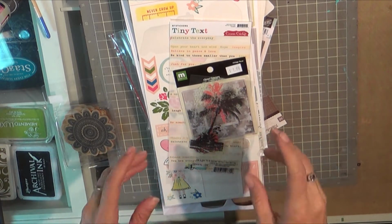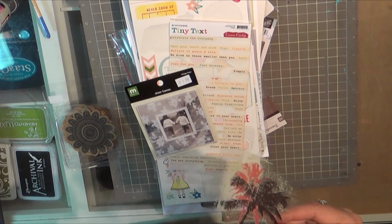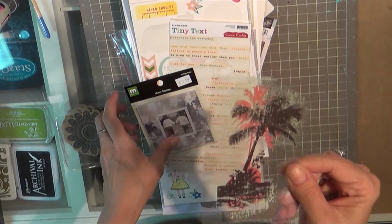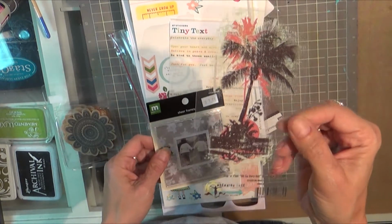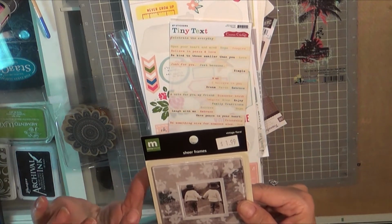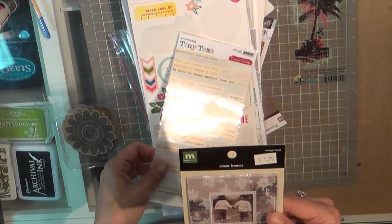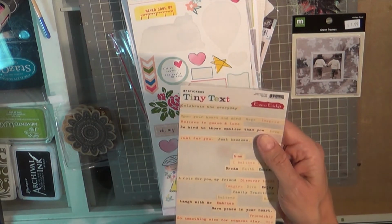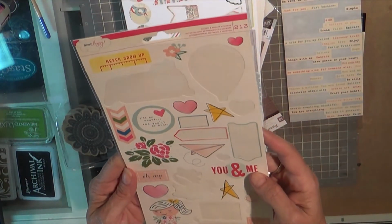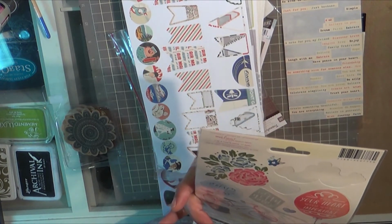And I had found this, and it's so very old. It's My Mind's Eye, 2009, so just an acetate sheet. And then I have an old vintage floral acrylic frame from Making Memories. Some of the Cosmo Cricket tiny text. And I need to use some of the, let's see, Dear Lizzie.